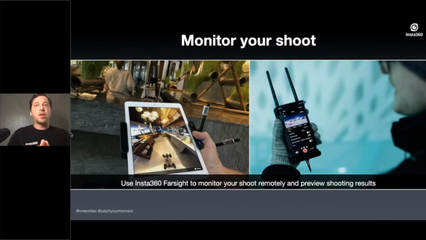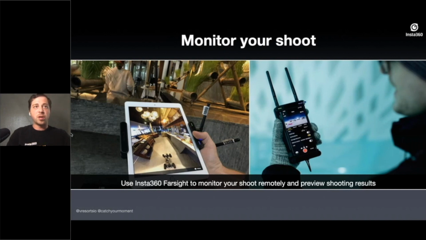The next piece of technology that's been a huge game changer for VR productions is FarSight. Now, this seems like a fairly simple technology. Live monitoring has been around in the traditional camera space for many years. But what we have here is essentially the first live monitoring system for a 360 camera. FarSight was introduced with the Pro 2 a couple of years ago at launch. And with FarSight, the goal is that you can ensure that you get the right shot the first time, and that no mistakes need to be corrected in post.